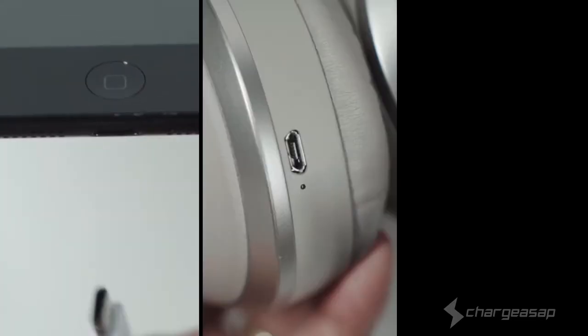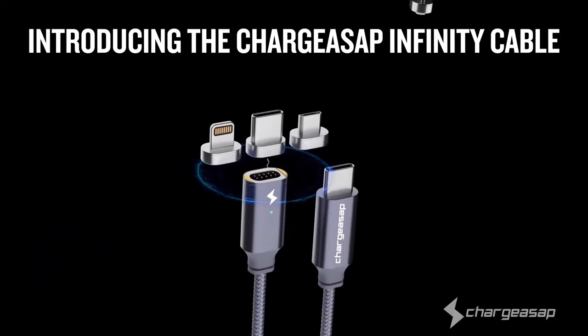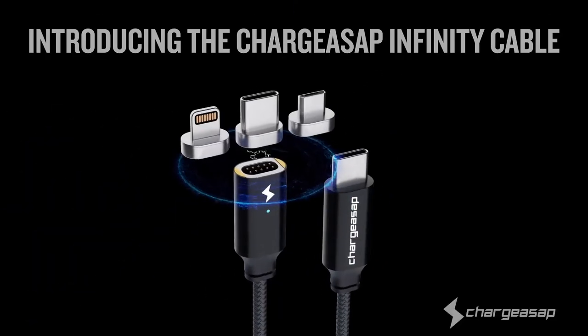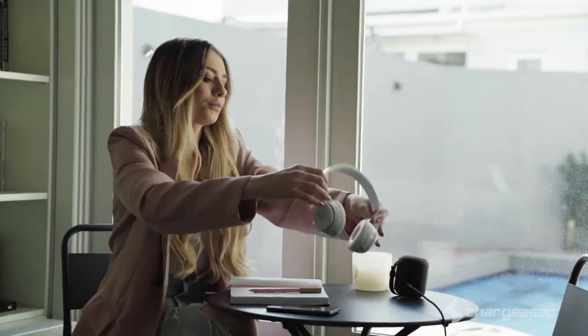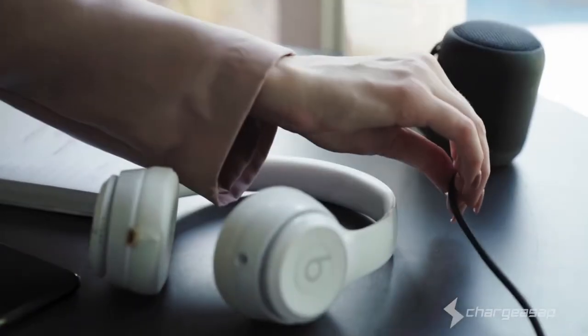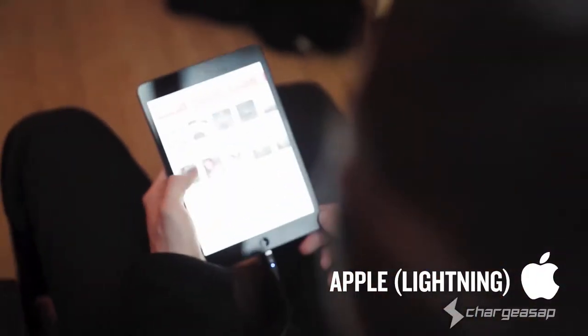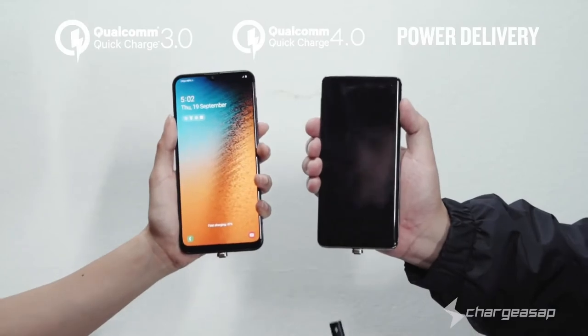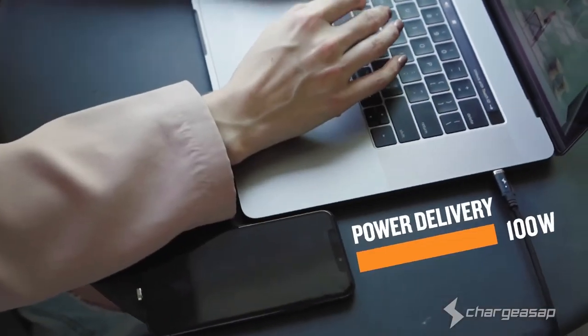No more worrying about plugging the wrong cable into the wrong device. Introducing the Chargeasap Infinity Cable, the world's first truly universal USB cable, supporting all USB devices including micro USB, Apple products, and even USB-C power delivery, up to 100 watts including supporting USB-C laptops such as MacBook Pro.